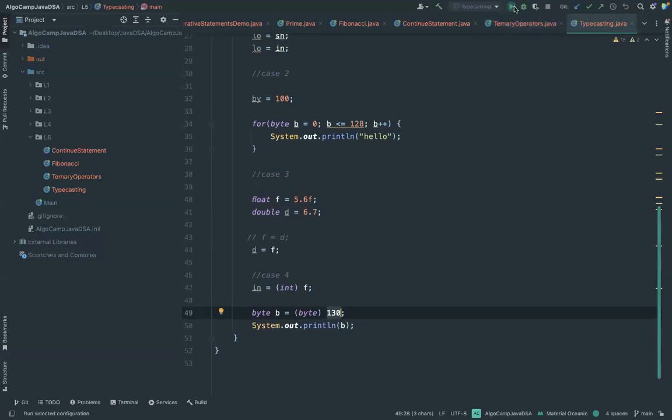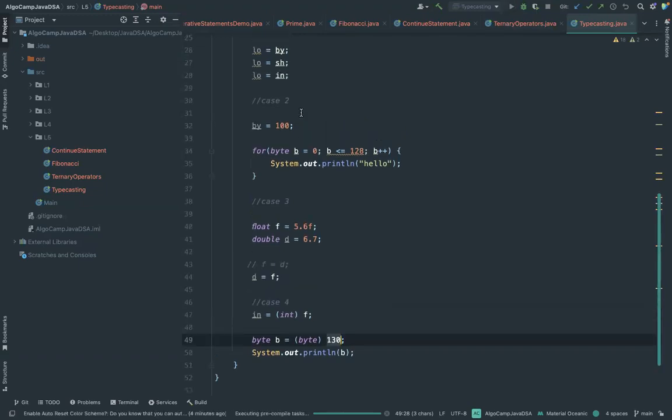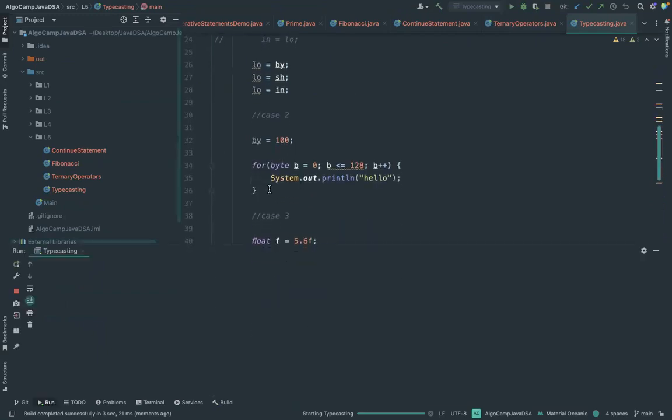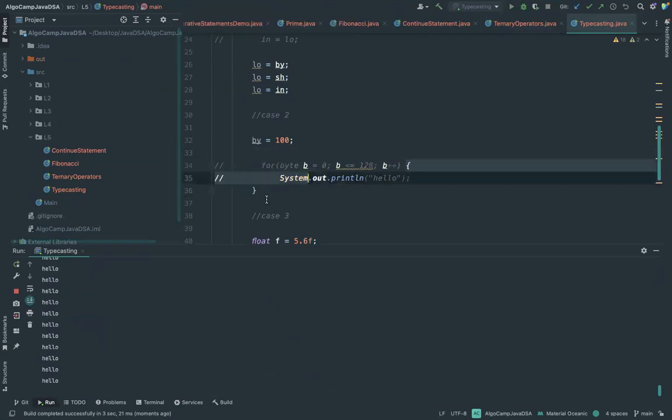Let's run this once first to see what the output will be.